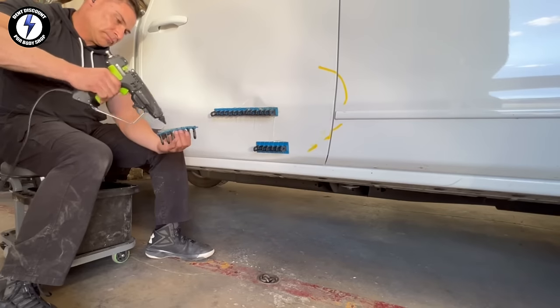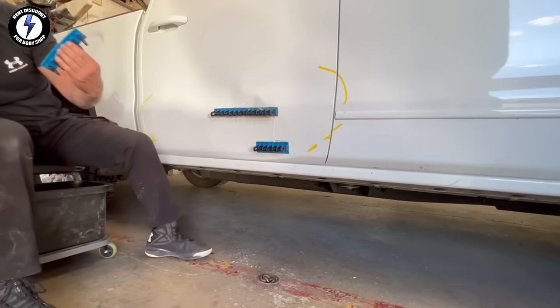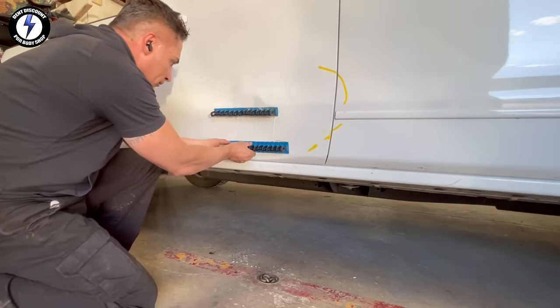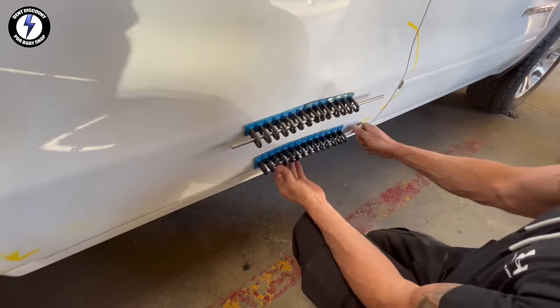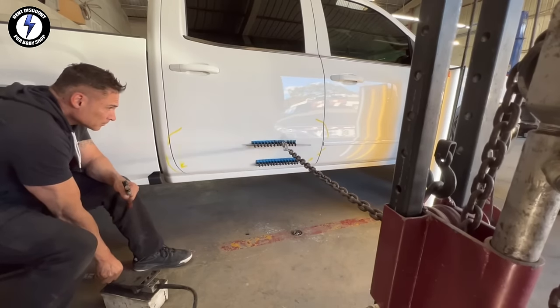Grabbing my fourth tab, spreading hot glue on the surface evenly. Going to place it right next to my third tab. I'm going to be careful not to press too hard. I don't want to push out all the glue. I grab two pulling pins out of the toolbox. I'm going to push both pins through the hooks. I hooked up my chain to the tabs.